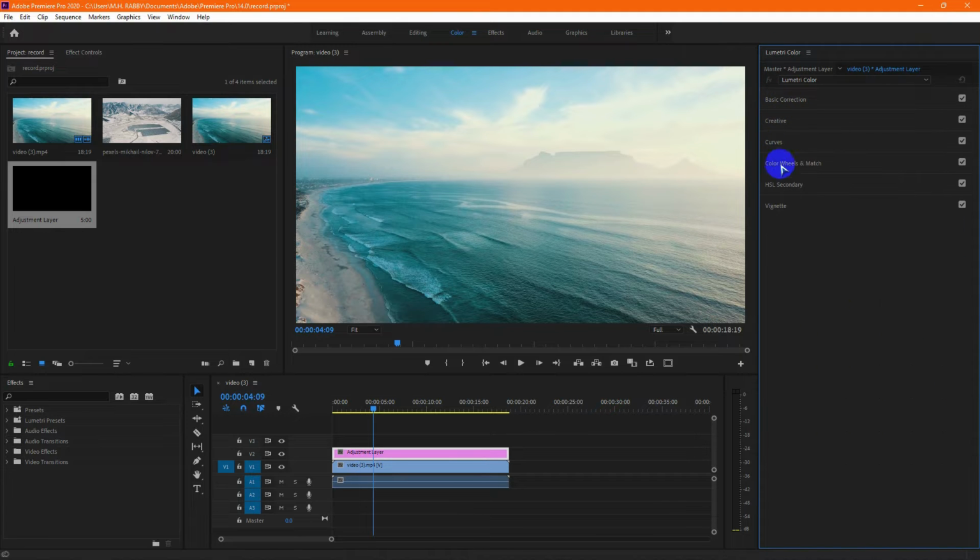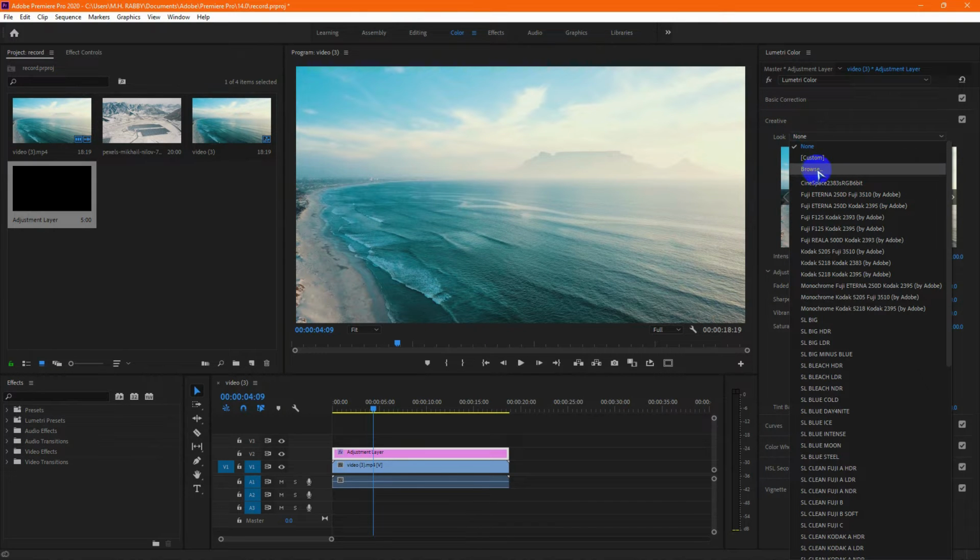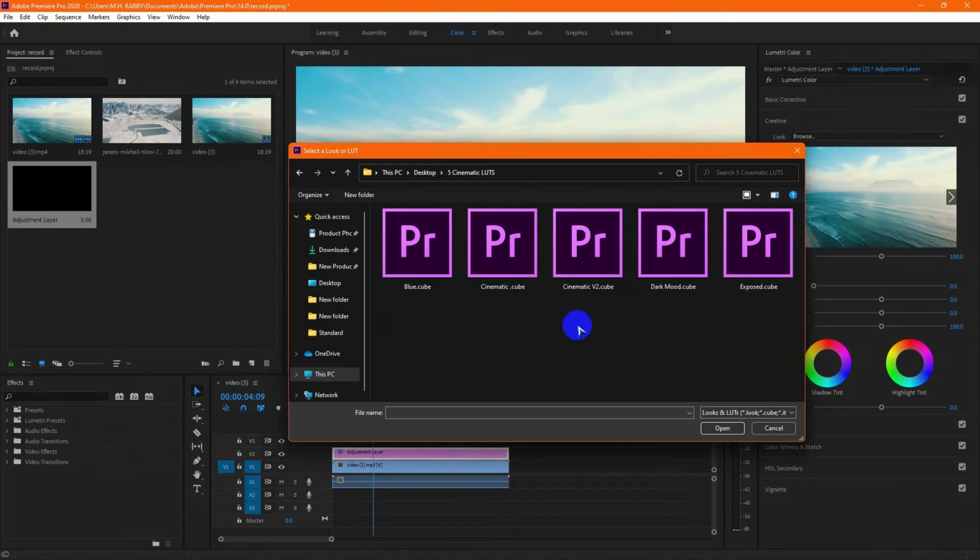Inside Lumetri Color, go to the Creative section. Now click on Look and browse the LUTs and select any of these LUTs. I'll try the dark one first.